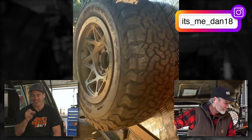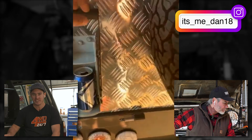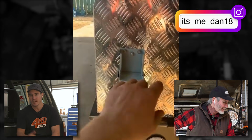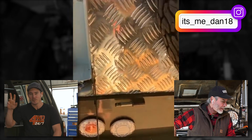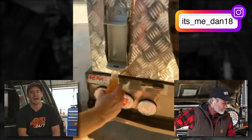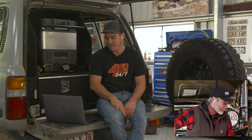I want to show you this one here, mate, from Dan. Now, Dan has got a cracking little mod. I've seen this before. I've actually done this to Daryl, but what I like about it is, here's a little bottle crusher. Look at this, the can crusher on the back of his canopy here. Number one, it's easy to get to. You don't want to make these sort of things hard. Number two, if you look really closely, there's a bottle opener underneath. That's getting two uses out of the same product, mate. That's very clever. That's thinking smart.